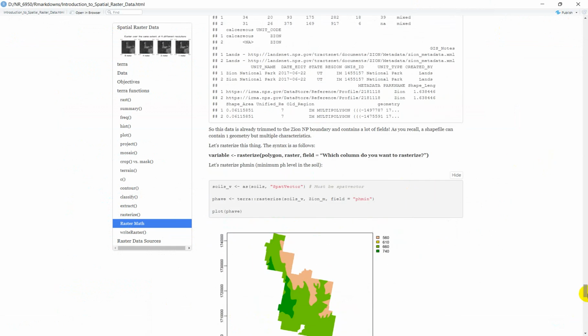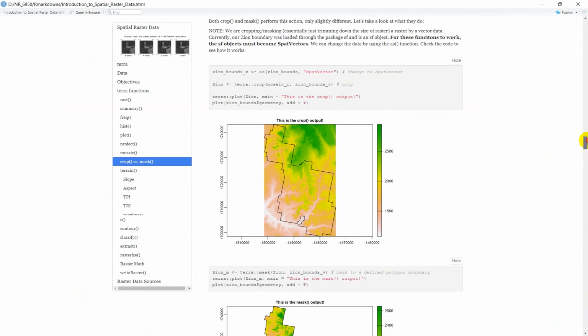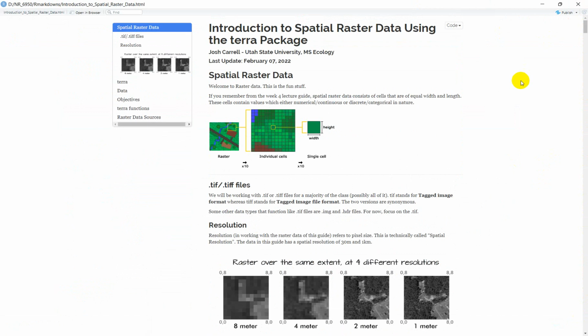But for now, we have covered a lot of the basics of raster data and how to use it in 70 minutes, which is longer than anyone should ever be talking or listening to me. So good luck on the week's assignment. It's a lot like week 4. You have a lot of creative control in what you'd like to do, except that you'll be specifically bounded to a park boundary of the National Park Service. So have fun.